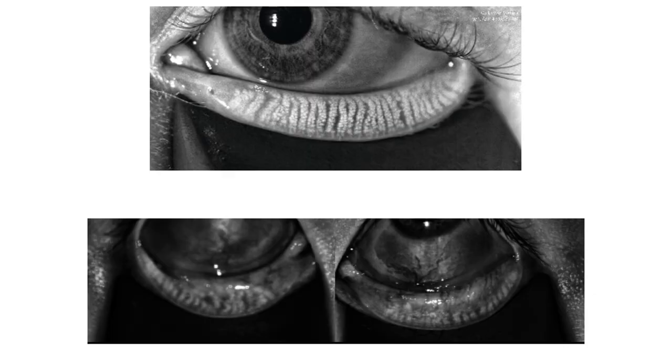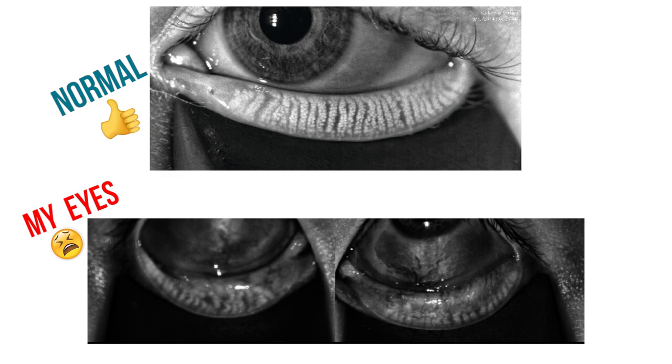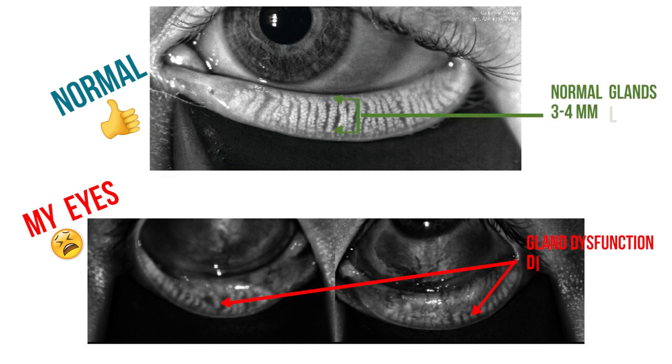These side effects are particularly relevant to me because I took Accutane for acne in college and have personally suffered from dry eye ever since. My dermatologist never discussed that possible side effect with me. Ten years later, at an ophthalmology conference, a sales rep was demoing a LipiScan device — which scans meibomian glands — and showed me my results. In a normal scan, meibomian glands are about three to four millimeters, long, straight, and uniform. My scan showed distorted, tortuous glands with significant shortening, atrophy, and some glands dropping out altogether, likely from my history of Accutane use.